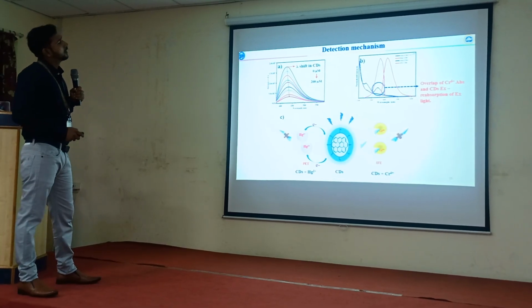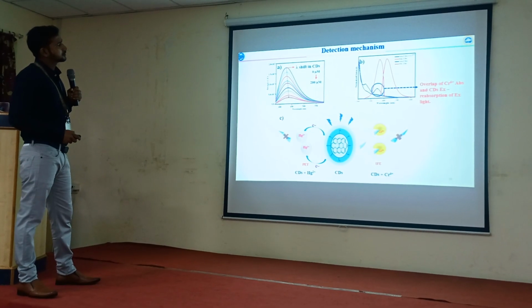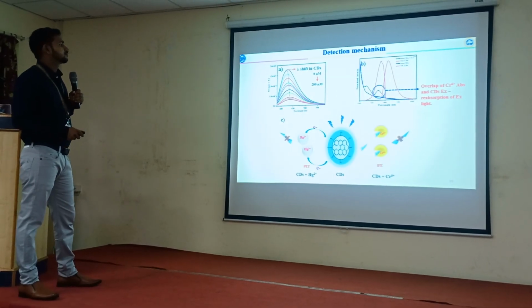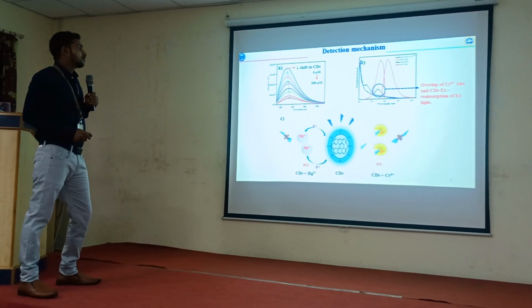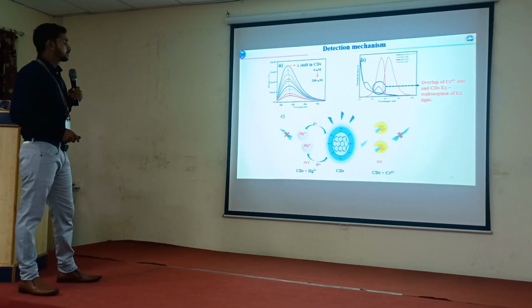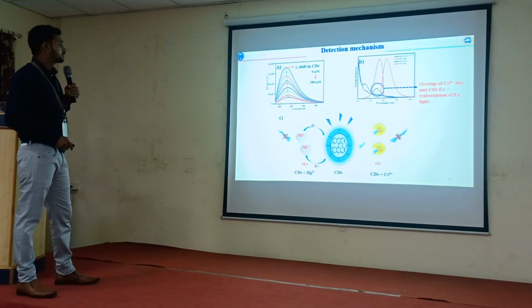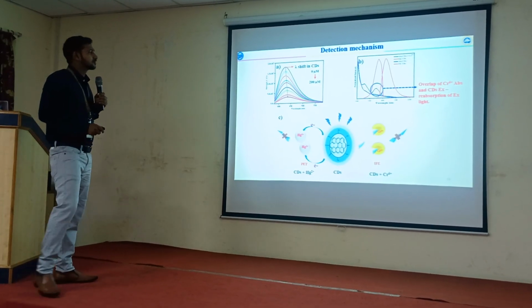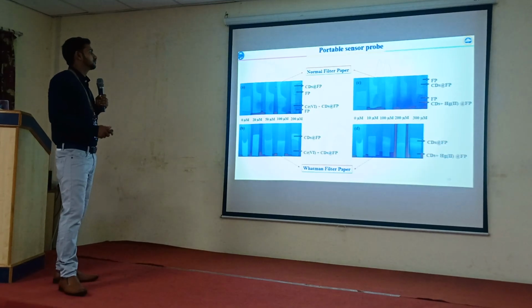figure B represents the precise overlap of excitation spectra of carbon dioxide and the absorption of chromium, which further confirms that the detection mechanism was inner filter effect, and it has actually happened by the reabsorption of the excitation wavelength of the carbon dioxide by the chromium ions in the aqueous solution.